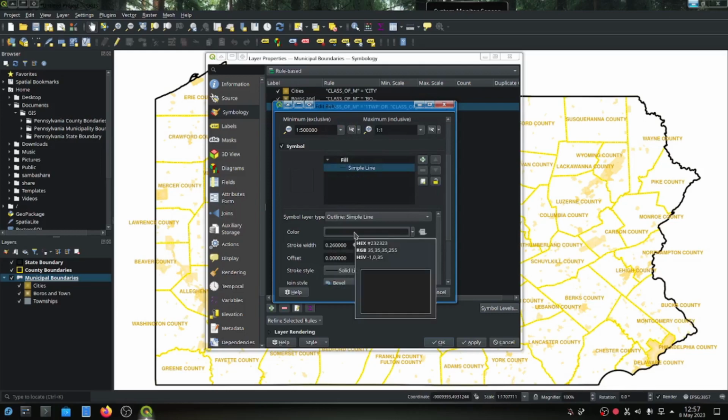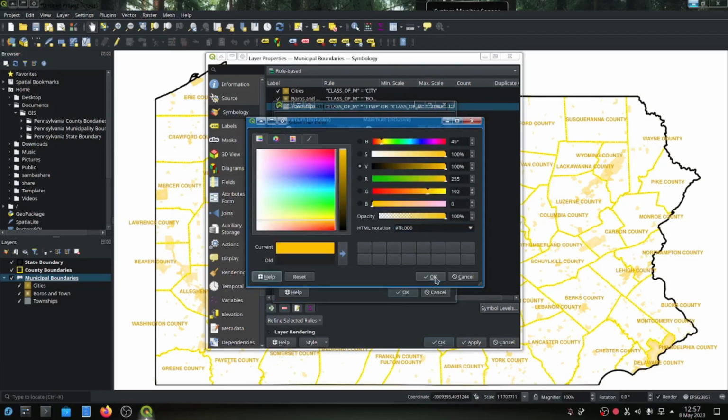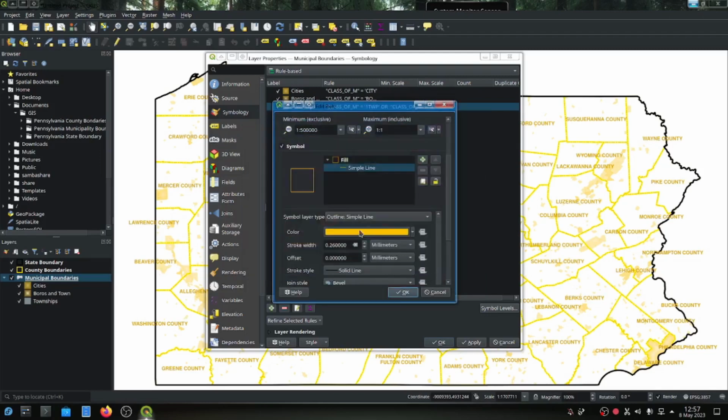And for the color, we'll do FFC000. Gives us that golden color again. Opacity 100%, and the stroke width will be 0.25 millimeters.